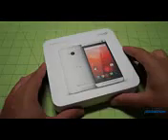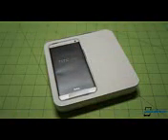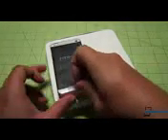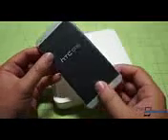There's no seal on this device, so when we lift up on the cover it should just come right off — and that's what it's doing. And boom, front and side mounted on the HTC One here. You can see obviously no carrier branding on this wrap, just HTC One. The device feels very similar in the hand, as you might expect.